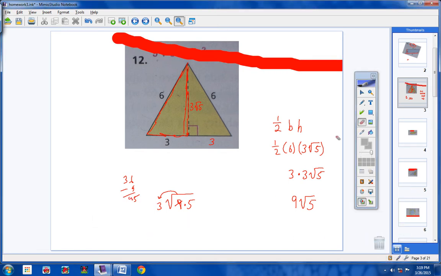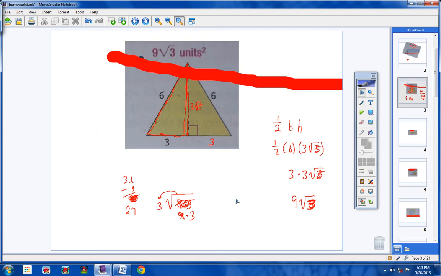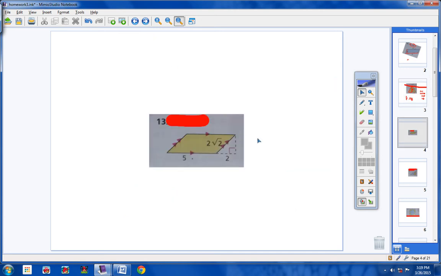Okay, I'm back. Wow, that was amazing math, wasn't it? How in the world could 36 minus 9 be 45? That is truly amazing math skills. 27. So this would be 9 times 3. Cross off the 9, put a 3 on the outside. So 3 square root of 3. 3 square root of 3. 9 square root of 3. Very sorry about that, but I make those little mistakes all the time, to be honest with you. 9 square root of 3 square units. Okay. Alright, moving on to the next one. Let's find the area of this yellow figure.